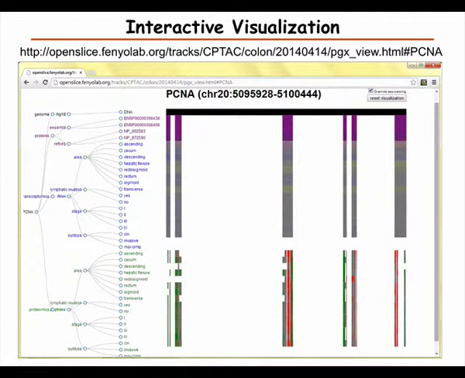This just shows one example where you can look at different clinical data. Down here is proteomics, looking at different stages of colon cancer and different parts of the colon, and then the same for the gene expression data.